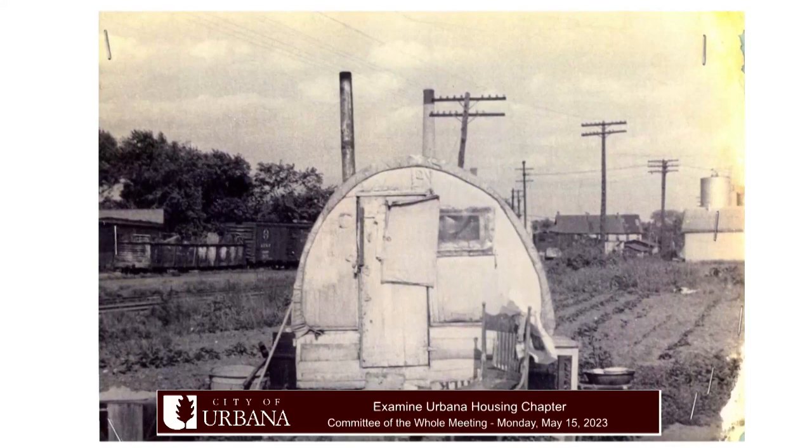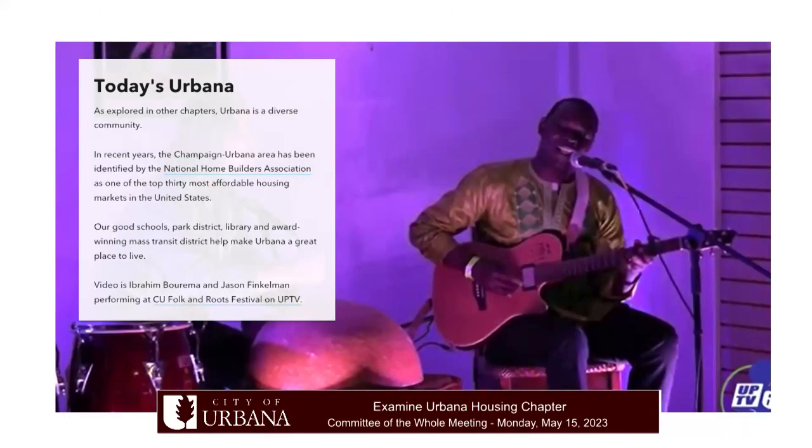At the time, this was often outside of city limits, so this would be in often makeshift structures which lacked basic utilities and other infrastructure, one of which we have an image of here from the Museum of the Grand Prairie. We felt it was essential to touch on this history, both as an acknowledgement of what was done historically, but also because the impacts of this historic discrimination very much continue to be felt in the housing market today. That brings us to the today's Urbana section, which offers some snapshot details of what the housing market looks like in Urbana right now and what some of the big areas of need are. It's not totally exhaustive, but we do link to a lot of other sources throughout if folks want to dive deeper on any particular topic.